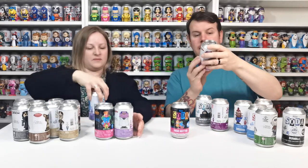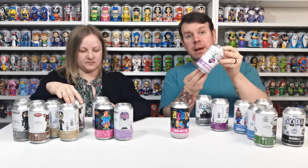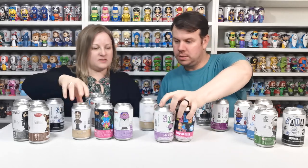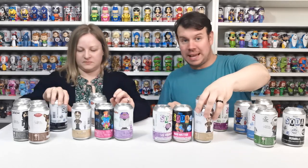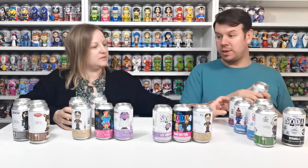There we go. I've got Little Gruesome. Little Gruesome, we never had the chase to. He was £16. He was down to £10, so it was £6 off him. So that was really good. There's a Dwight for you. Dwight was down to £10. Samurai Jack was normal price, but I just want to try and find that chase.